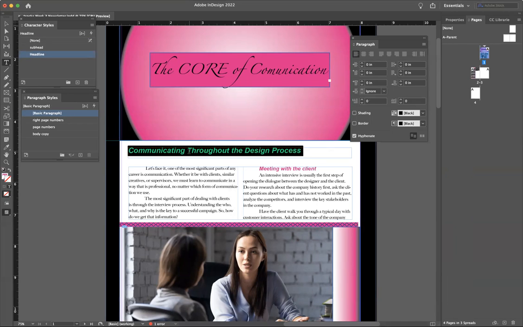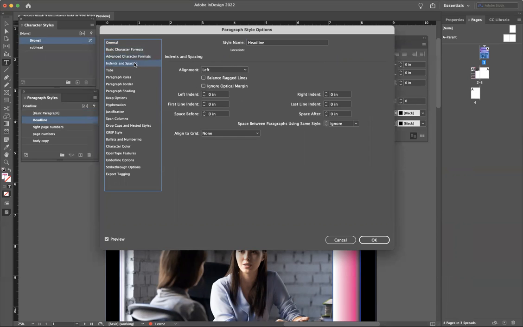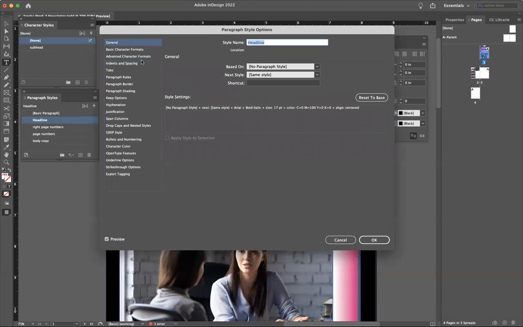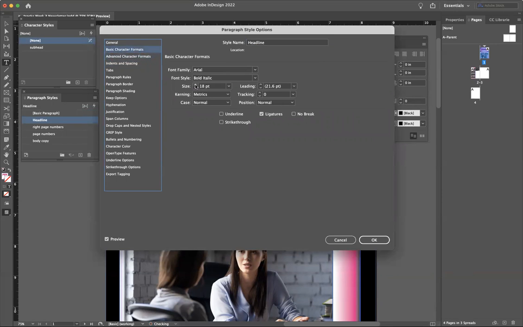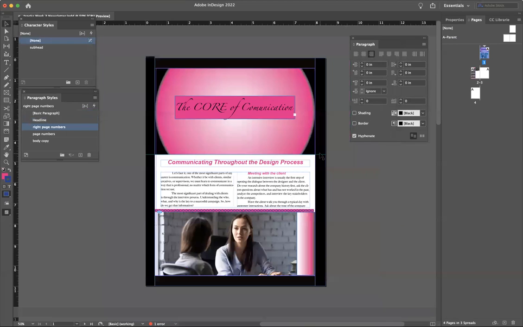Okay. So if you wanted to center this, what I would do is not create a character style. I would do a paragraph style. So just do a paragraph style, the opposite of what I just said, headline. You have more options here, that's why. And then this way, when you go in, you can choose your center align, click OK, and it's centered. And then you could just double click in this. If you ever want to change, say, the size, say you want it bigger, you can make it bigger. You can change the color there, but you have more freedom with this being outside of your text box. Okay, so that's the one thing I would do.